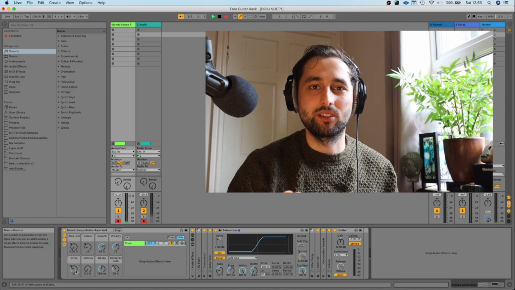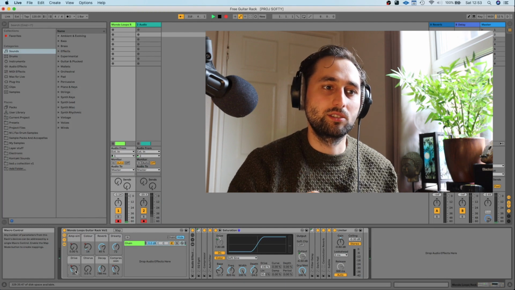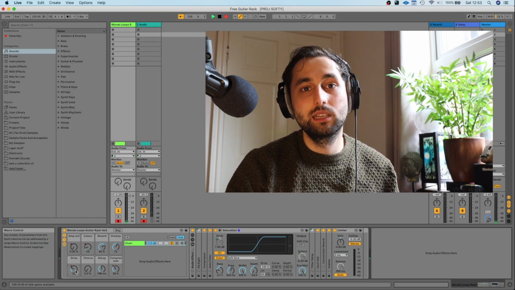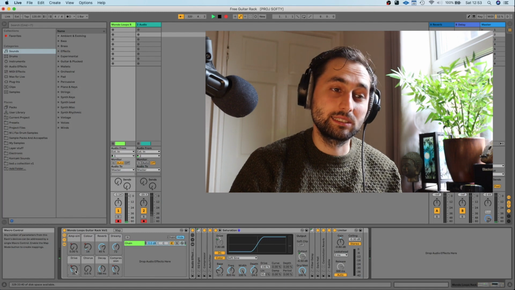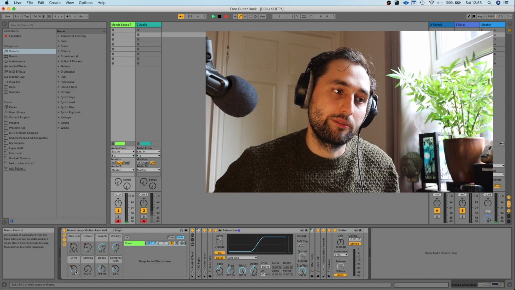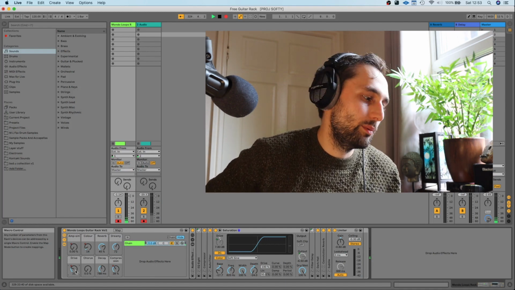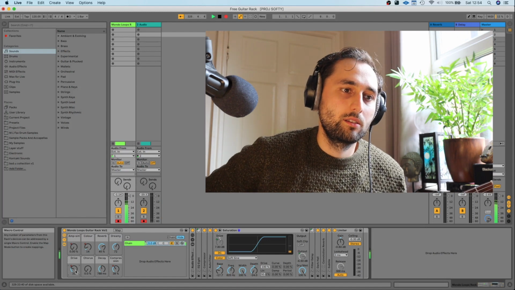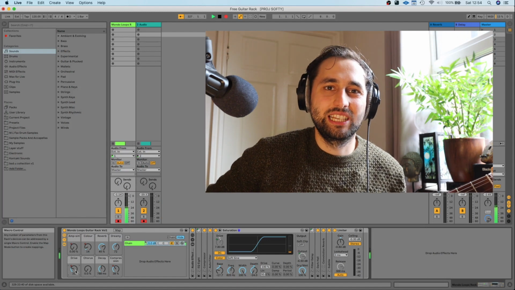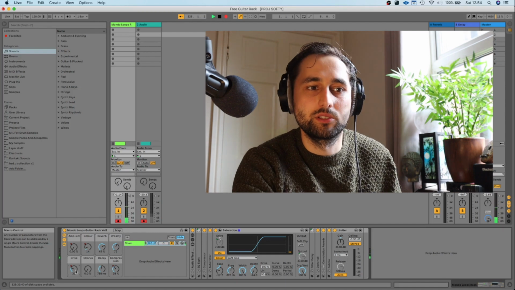Saturation adds a lot of harmonic textures to the sound that's coming in. It gives it a slightly distorted, slightly more compressed sound. But yeah, you can control that with the drive. I usually keep it fairly low, but I just want a hint of drive, a hint of distortion in there as well.